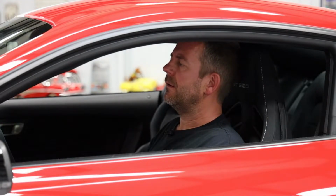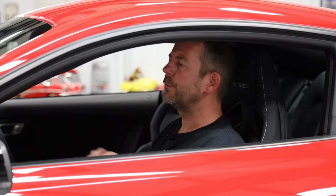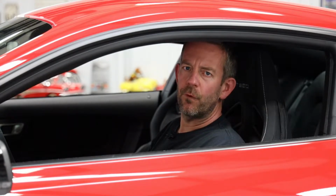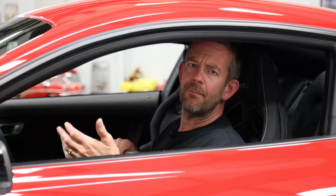He, again, bought it as more of an investment piece, kept it covered in his garage. He lived in a beautiful house, would start the car, take it for a quick ride around the neighborhood and put it back, kept a battery tender on it and so forth, and that's pretty much what it was. And he said the car had 48 miles.